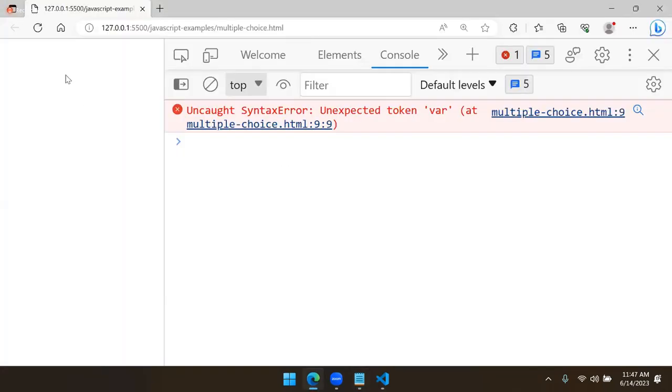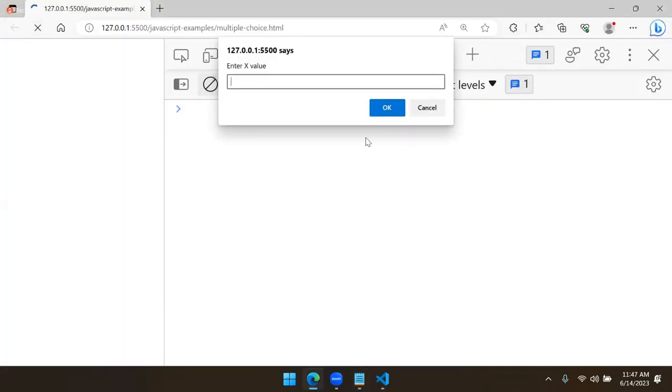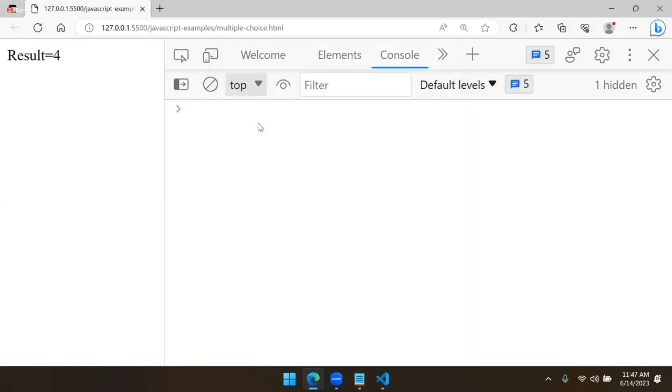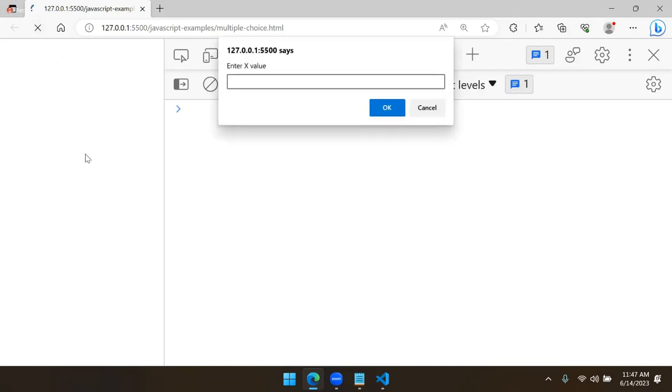When I run this program, it compiles successfully and it is running. I entered 20. Y value is 5. And the result is 4. There is no problem. But now I enter x value 10 and y value 0.